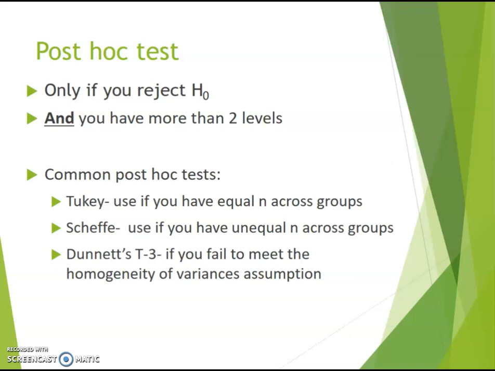So recall that you only would use a post-hoc test in a situation where you have indeed rejected the null hypothesis for your ANOVA, and also when you have more than 2 levels or more than 2 groups that you're comparing to each other. So if you only had 2 groups that you're comparing in your ANOVA, which is totally acceptable, you already know which of those 2 groups is different, right? It's just those 2 groups are different from each other. So only when you have more than 2 groups, so 3 or more groups that you're comparing, that's the only situation where you would need to do the post-hoc test.